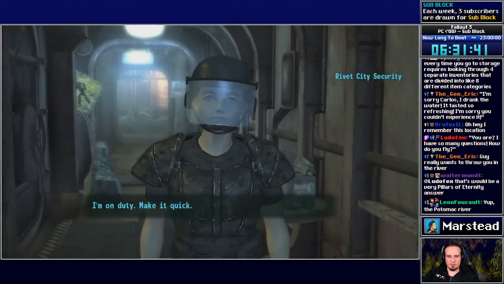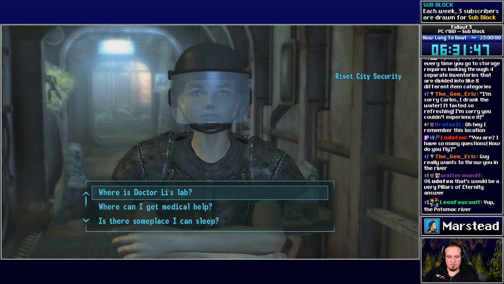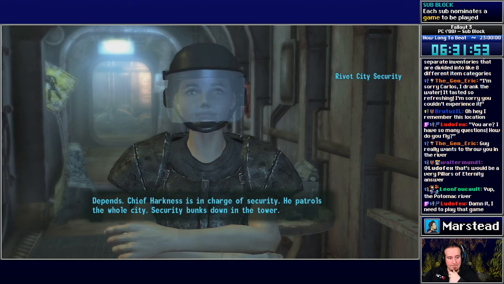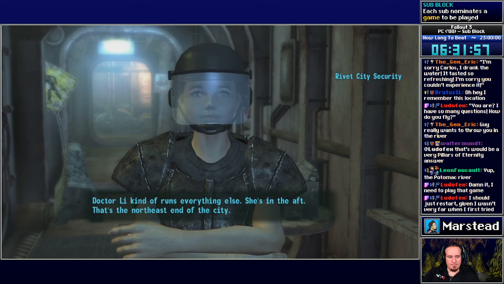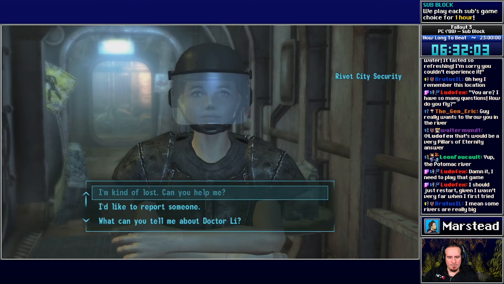I'm on duty. Make it quick. Can you help me? I suppose. Who's in charge around here? Chief Harkness is in charge of security. He patrols the whole city. Security bunks down in the tower. Dr. Lee kind of runs everything else. She's in the aft. That's the northeast end of the city.